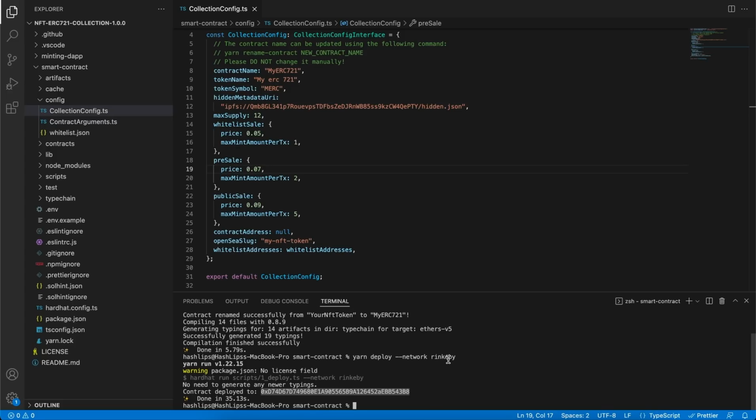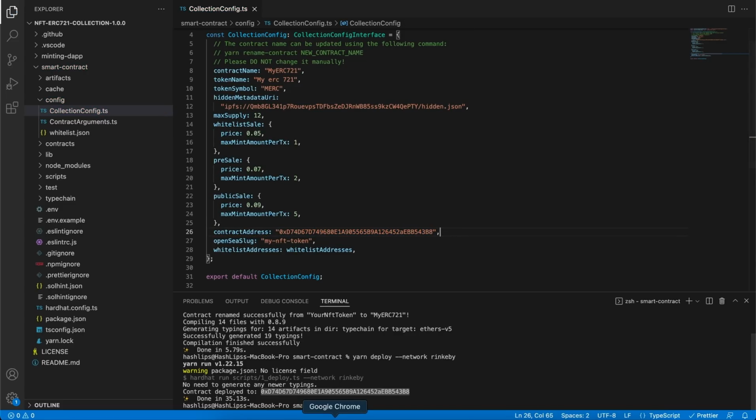If you were to have said main network, it would have been on the main network. Keep in mind that the private key that you have specified in the .env file, that address or that wallet, will need to have Ether in it, either test Ether or real Ether. Otherwise, this process won't work. I can now simply copy this address and paste it here on line 26. So let's paste our address in there, make sure it's a string, and save the file.